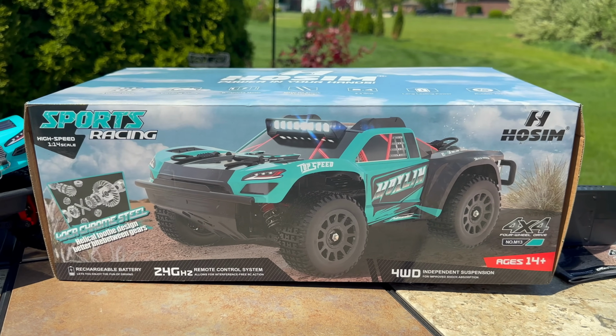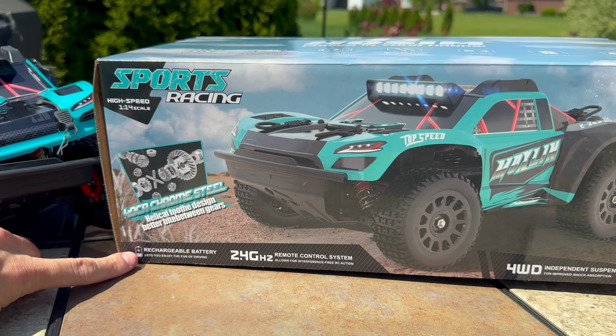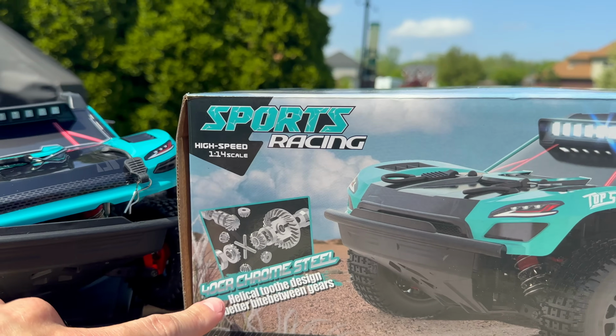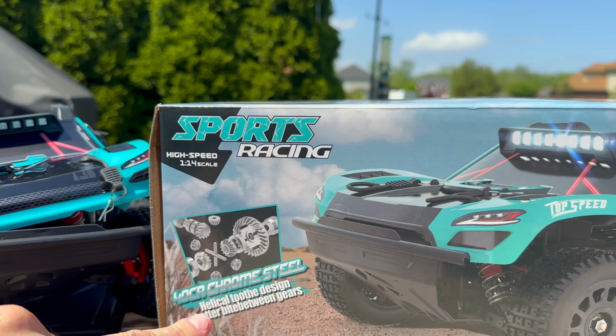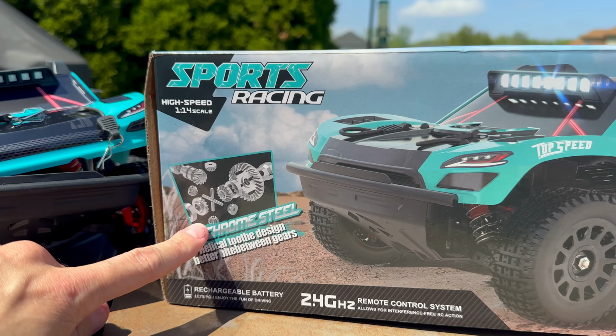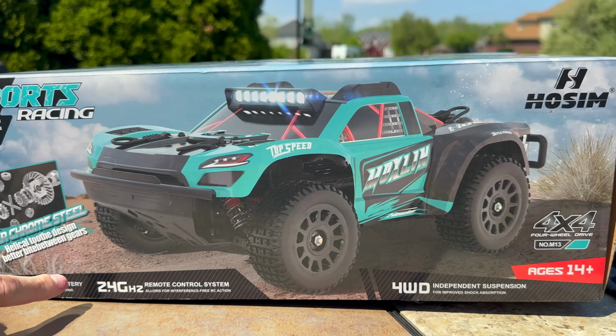All right, so let's look at the box here. Let's see what they bring. Rechargeable batteries let you enjoy the fun of driving. Pretty much all RCs have that nowadays. 40CR chrome steel helicoidal gears. This is a major upgrade. Very good to see this on this car. 1/14 scale. This is gonna be really durable.